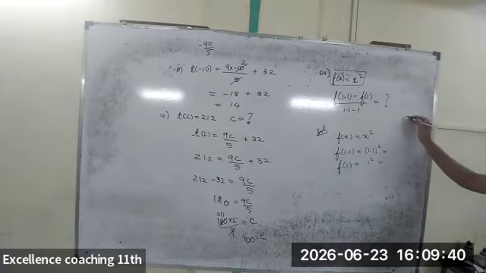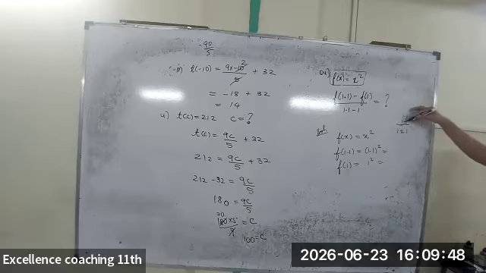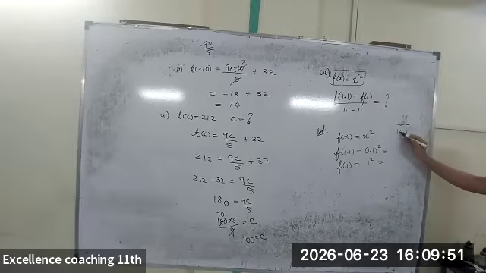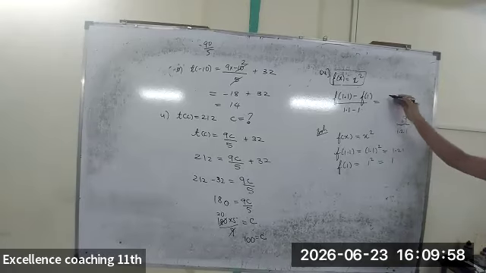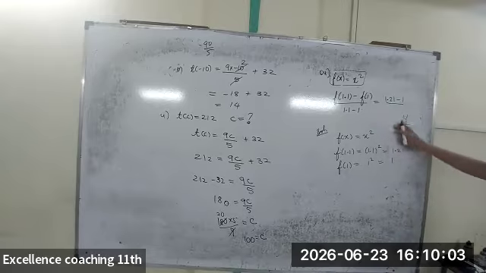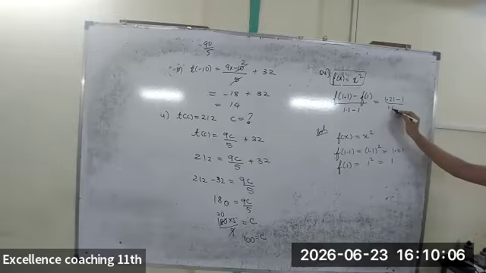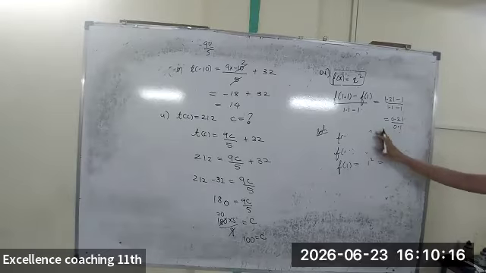So 1.1. Let's just multiply. So anyways, 11 square is 121 if you do. So 2 decimal points, so after 2 decimal points it will be like this. So this one's value will be 1.21. This is 1. So put it here. 1.21 minus 1 upon 0.1. So how much you'll get? This will be, 1 is gone. So 0.21 upon 0.1.